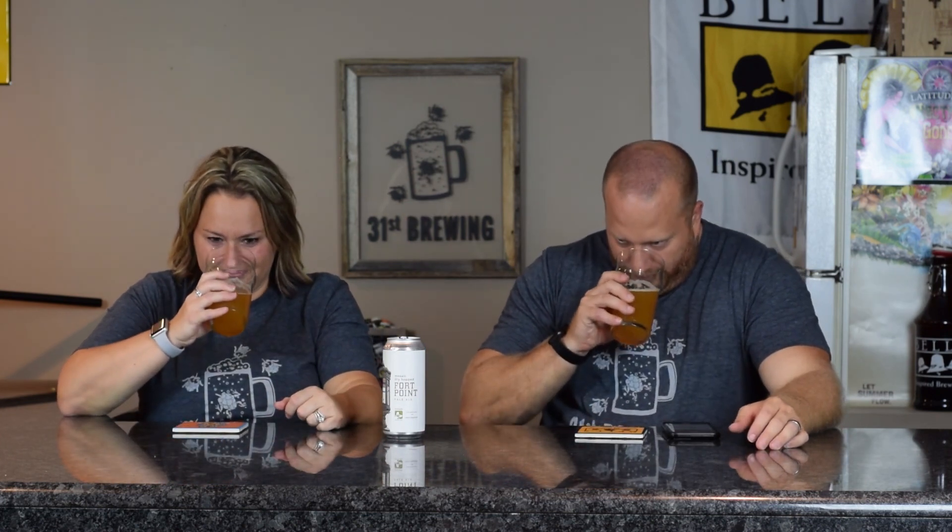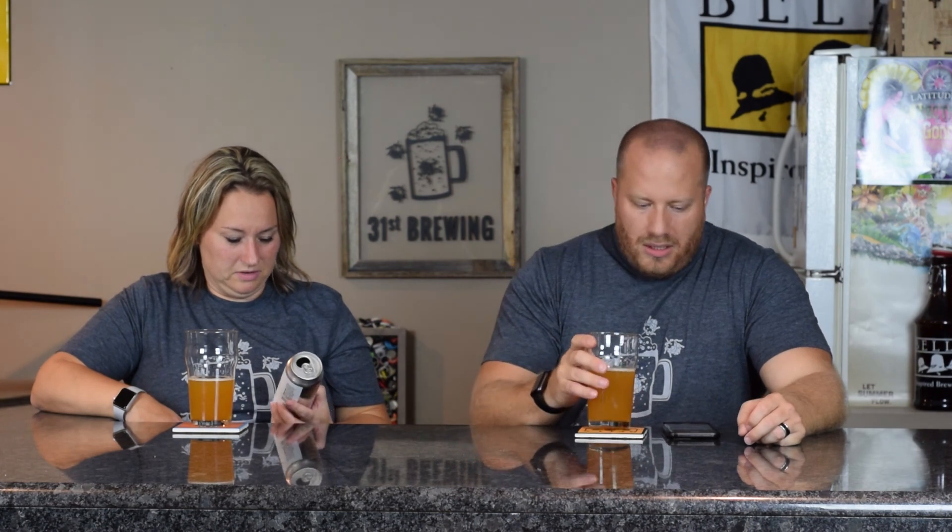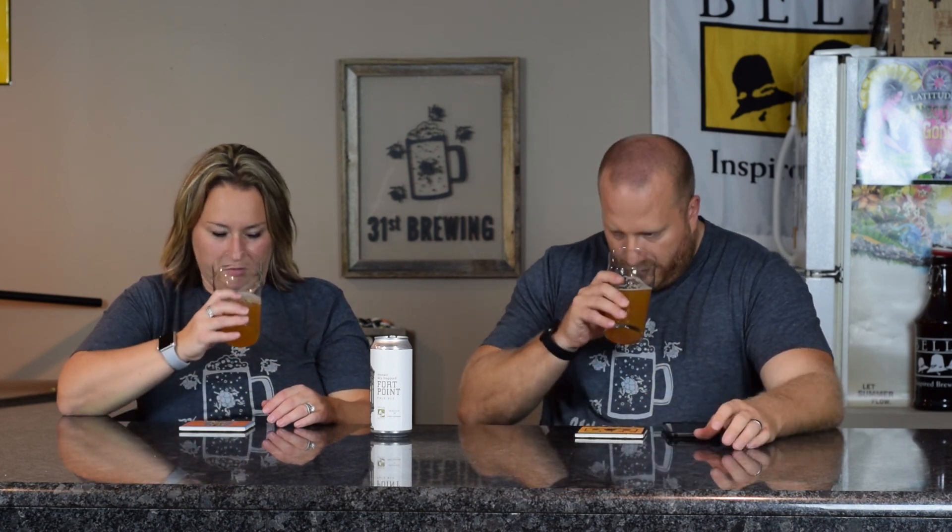Citrus, juice, fruity. I smell citrus and pine. What am I drinking? Mosaic dry hop. Citrus, piney, juicy, fruity is what I'm getting. The pine to me sticks out almost — I would say it's a tie between the citrus and the pine. It smells like they took a whole bunch of mosaic hops and dunked them in the beer after it was done and then canned it. If I'm allowed to have an opinion, it's a nice mix of citrus and pine — the pine isn't overpowering, it's not too citrusy. I think it's a well balanced New England IPA. I would say well balanced also.